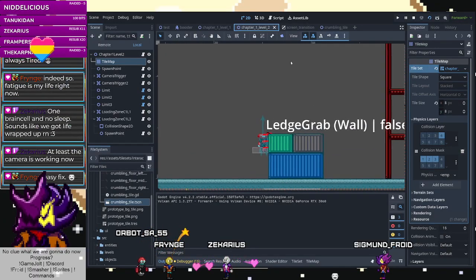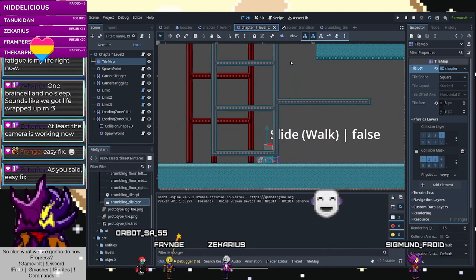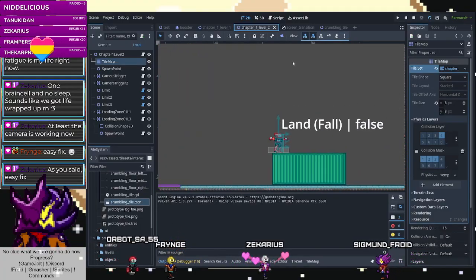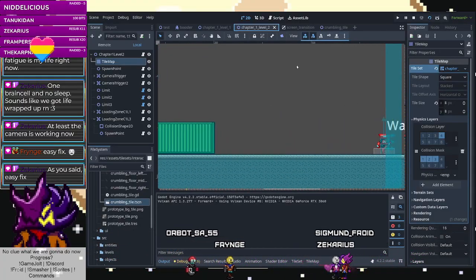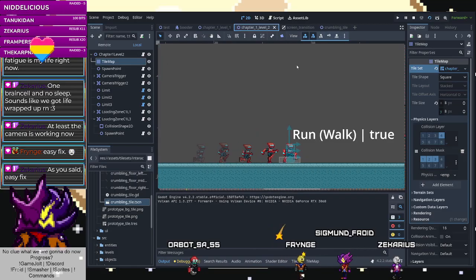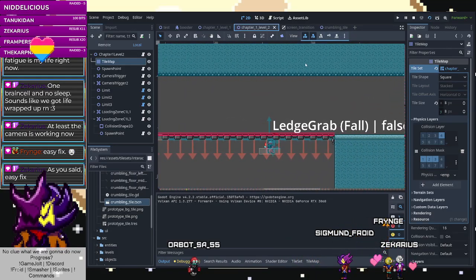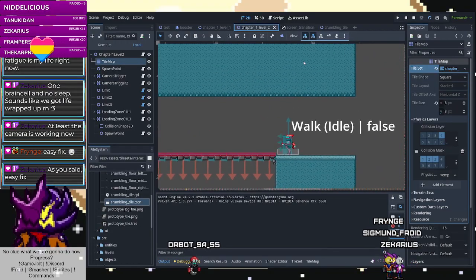Yeah, the camera's working now again. Exactly. Part of me wants to keep that glitch, but it's causing other issues with the ledge grab.